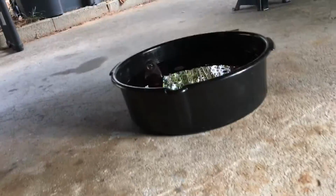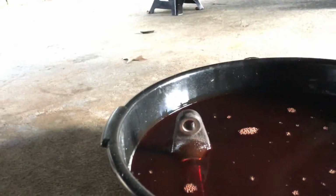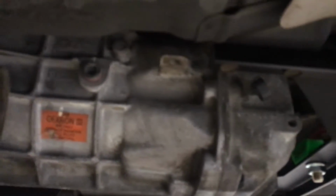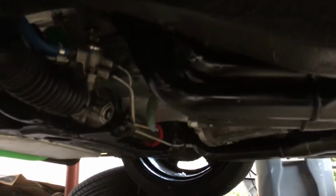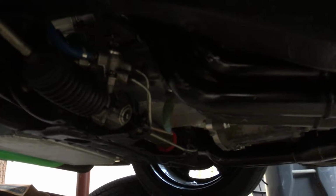Easy enough once you get it all drained out without spilling a drop. I'm gonna go put this in my recycle container, and we'll finish taking off the fill cap, and let's put up some more transmission fluid. And transmission fluid would be done, then we can work on, we need to get the remote oil cooler, or remote oil filter, in.